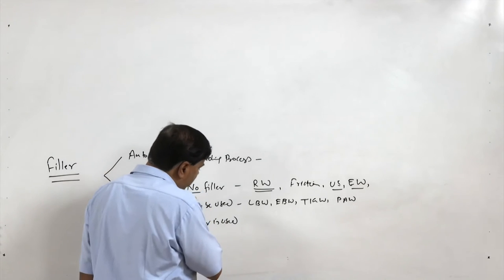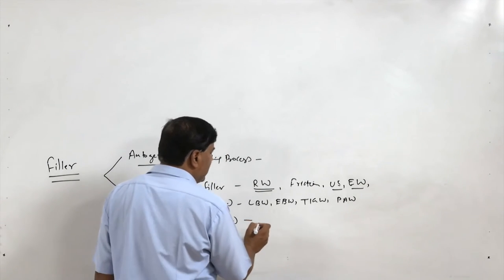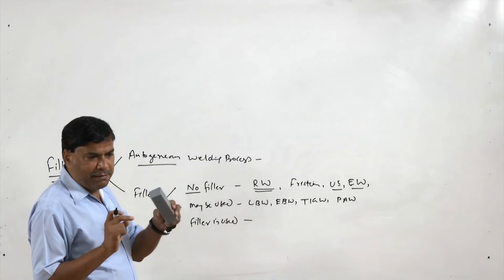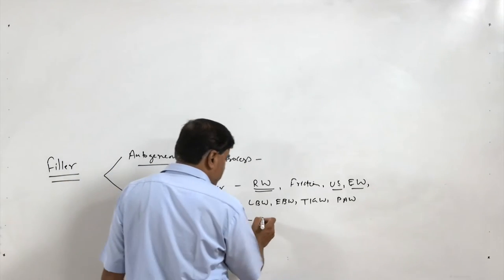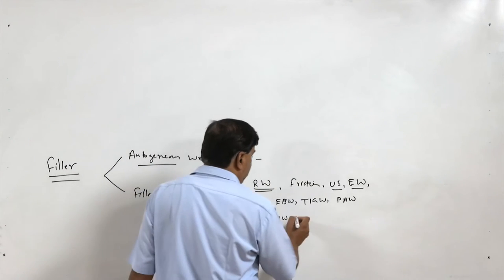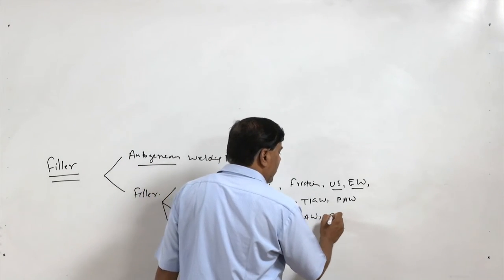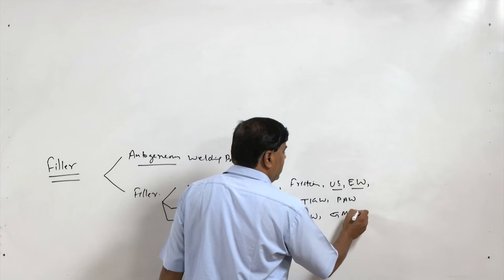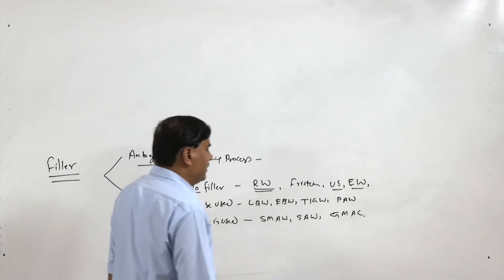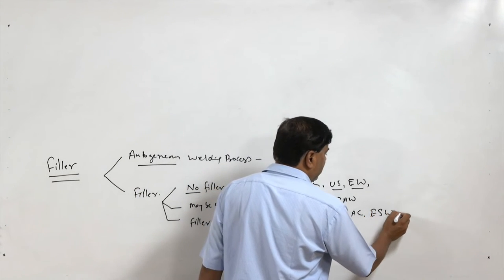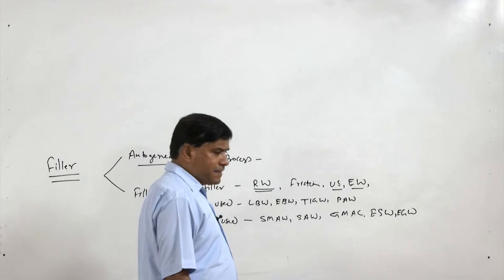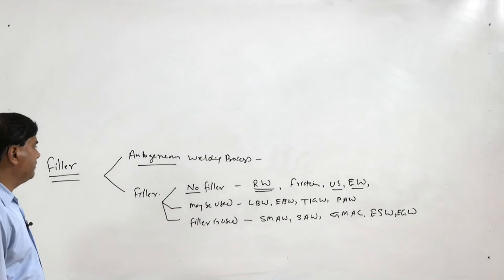There are certain processes where filler metal is used in any case whenever they are applied. In this case, the arc is established between the consumable electrode and the base metal. These processes are shielded metal arc welding, also known as manual metal arc welding, the submerged arc welding process, and the gas metal arc welding process, also known as MIG, as well as electro slag welding and electro gas welding. In all these processes, the filler metal is applied during the welding.